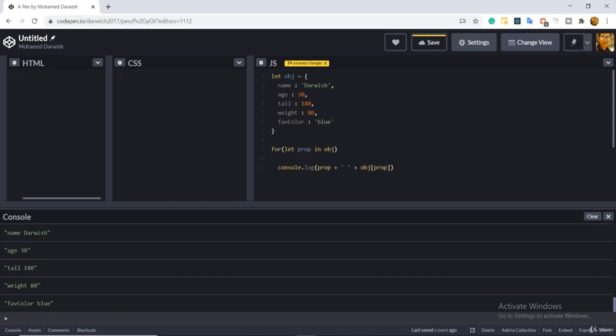So man, this one is very important, because if you got an object from anyone, you are working with your colleague and you got an object, and you need to know what's inside this object. No need to go to Google and search what the properties inside that object are. You're gonna use for in, and using for in you can find everything.